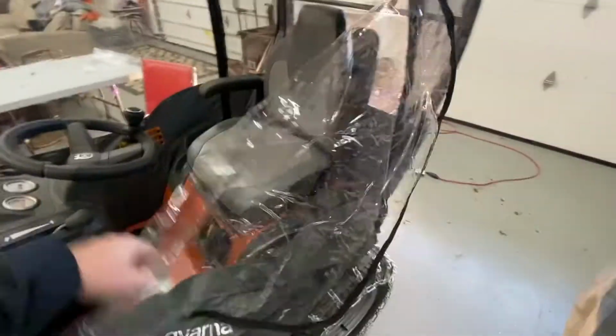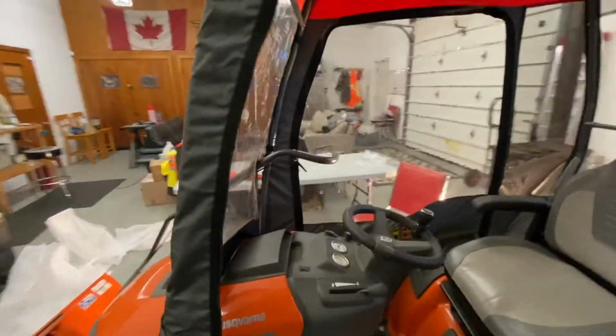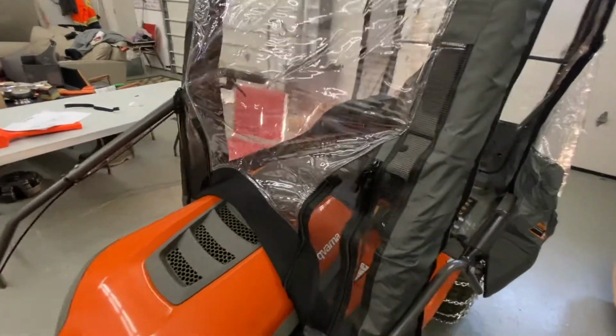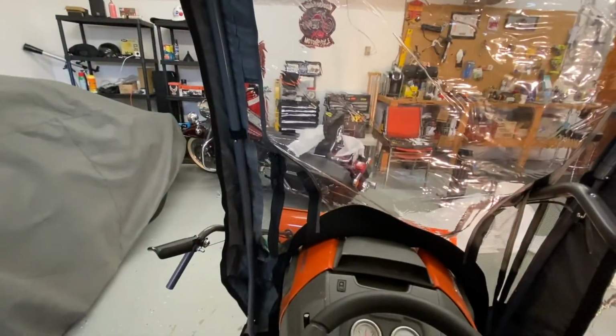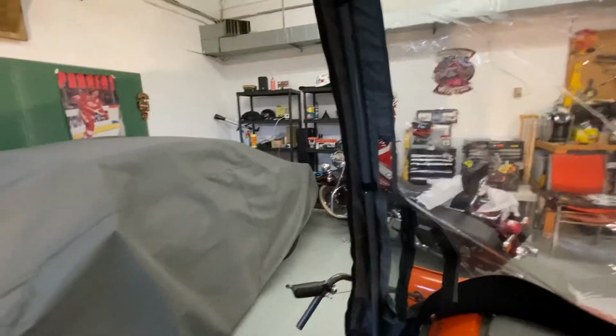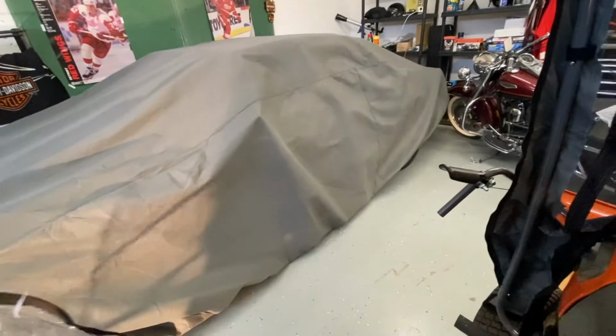It does work with the blade. I guess in the summer you could take the doors right off and leave yourself a sunshade and maybe roll up, or at least unzip, the front. From the inside, it looks pretty good. It's not real sturdy, but hopefully it'll last. Very windy here, so we'll put it to the test, see if the wind flips me over. But from the inside, you can zip it up without too much of an issue. Probably need two hands.